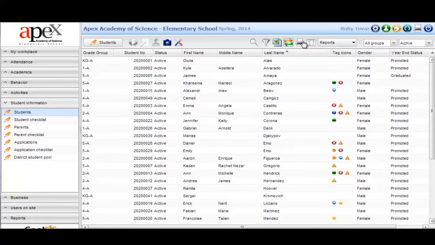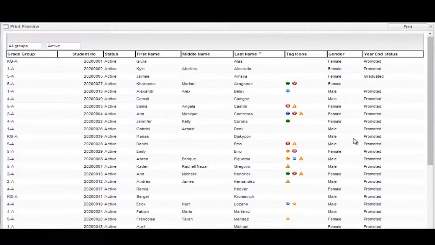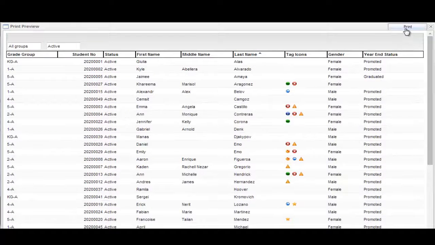You can print out any list from Cool SIS by clicking on the print icon. When you first click the icon, you will be taken to a print preview. To proceed to printing, you should then click on the print button. If you want to exit out of the print preview, make sure you don't exit out of your actual web browser, but rather click on the exit for the print preview.